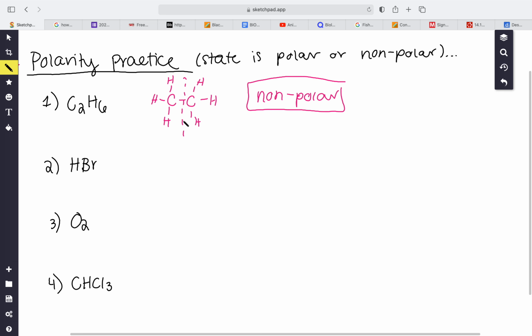Alright, so let's look at HBr. Again, highly encourage you guys to pause and try these out on your own, but let's take a look at HBr. Right away, because this is just two things bonded together and they're not the same, I'm going to say this is polar. Again, reason being they're not the same thing, and in a tug of war, if you have one thing that's stronger than the other, it's going to pull it, so the electrons are getting pulled towards the bromine, so we're going to say that's polar.